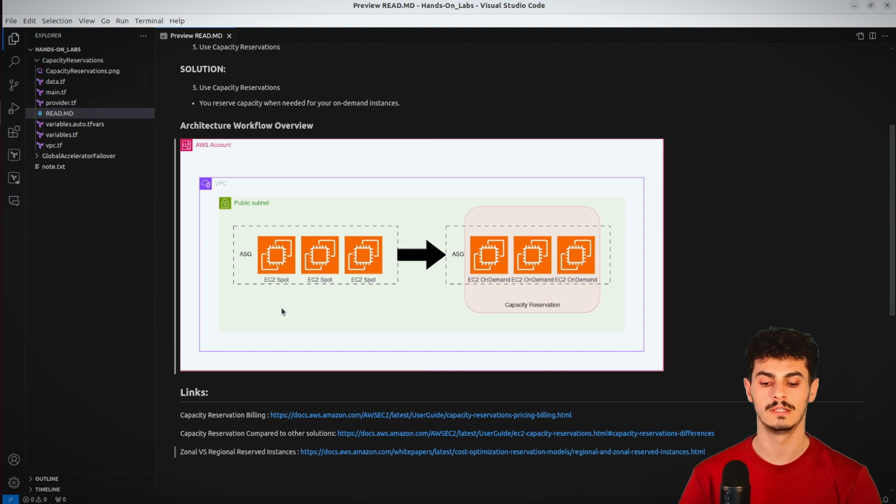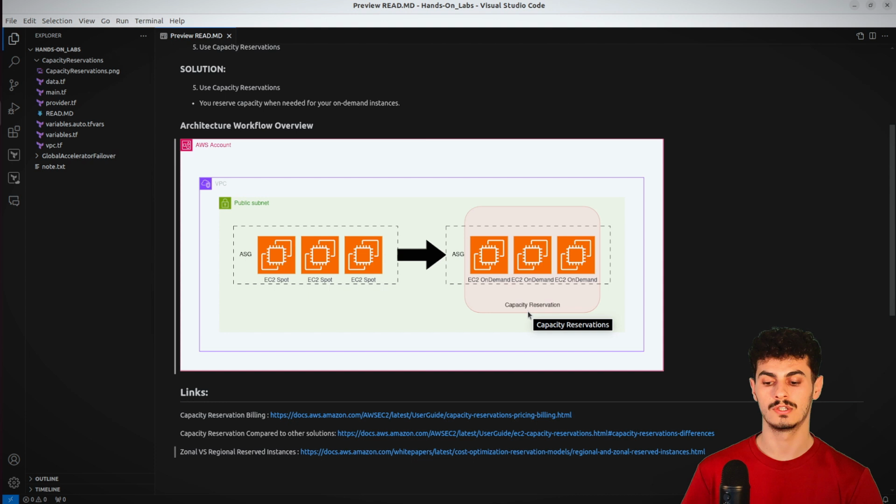So what we're going to do is reserve some capacity using capacity reservation service on EC2 and change all of our EC2 instances to use EC2 on-demand. This is because using capacity reservation, AWS says that you're not allowed to use EC2 spot instances for that, only on-demand. And what AWS does is that whenever you reserve the capacity, at that time you will start spending on the same instance that you provision. Whether you have started your instance yet or not, the capacity reservation starts consuming money. But it reserves the capacity when needed.